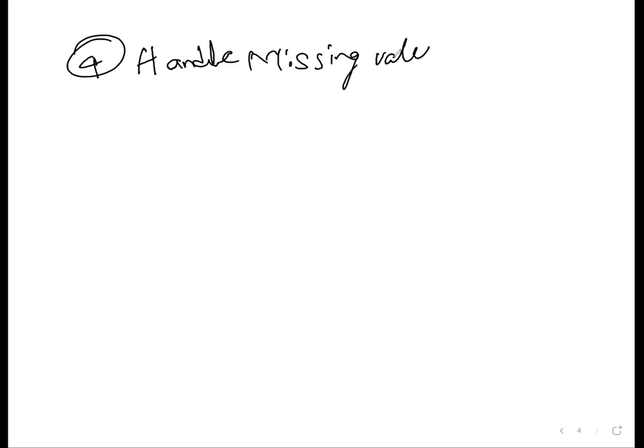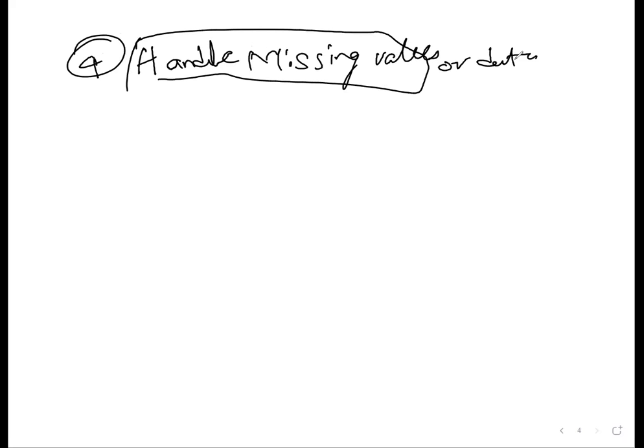Now I'm going to talk about how to handle missing values. The fourth step is a very important step: handling missing values in the data.